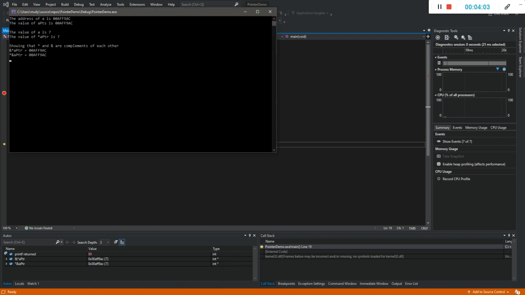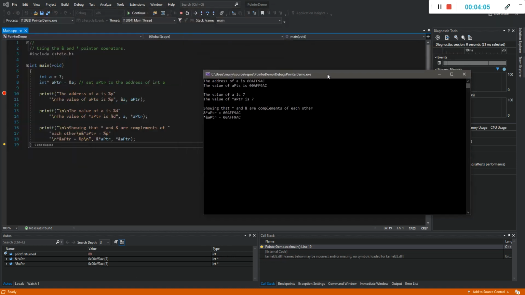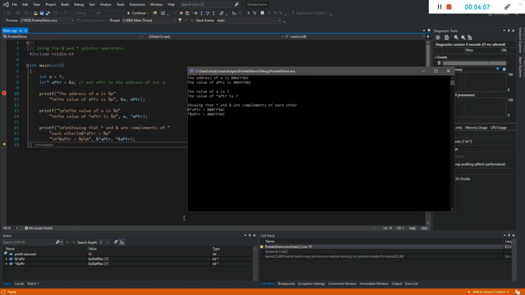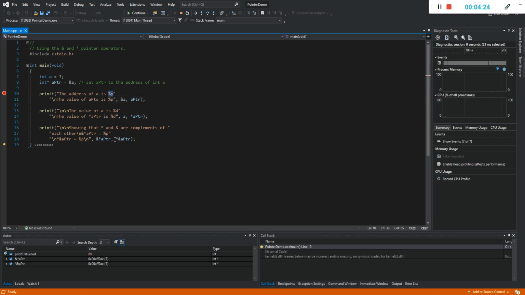And let me show you the same address in the output up here. So 00AFF9AC. It's the same address that you see down here in the watch window. The same one is printed out first using percent P up here, and then later down here.